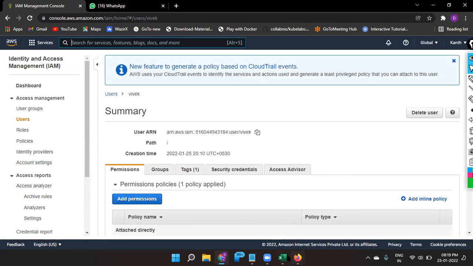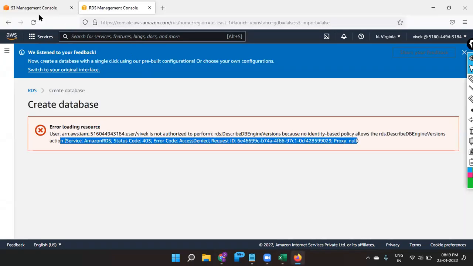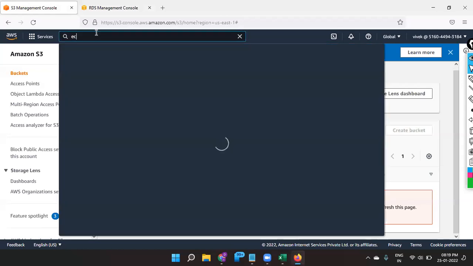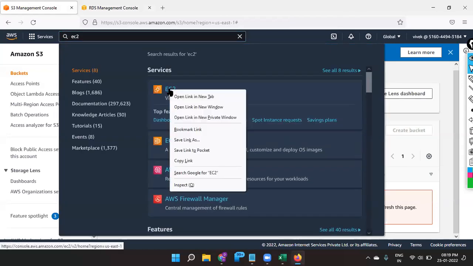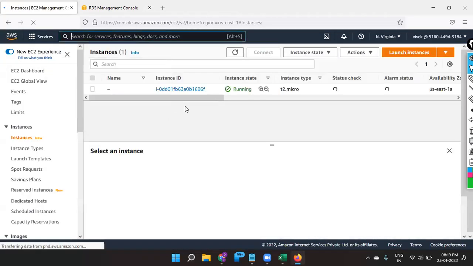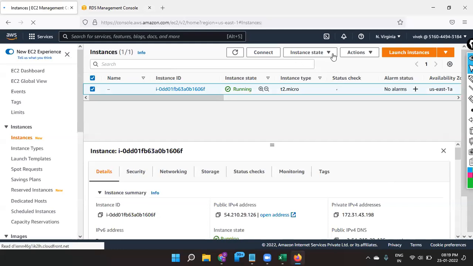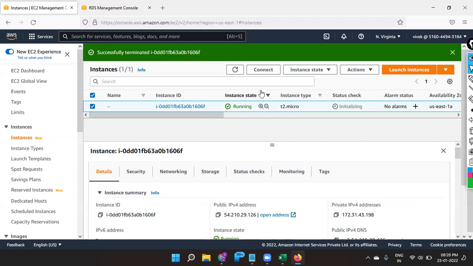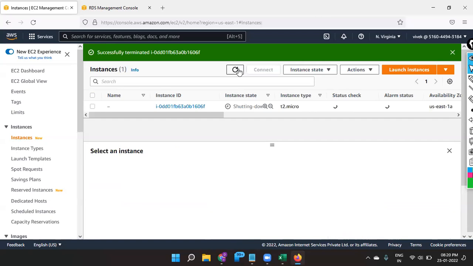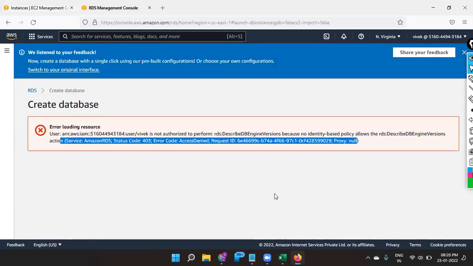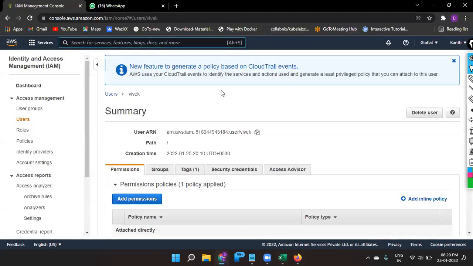Now let me terminate the EC2 instance to avoid the charges. Okay, now go to here.